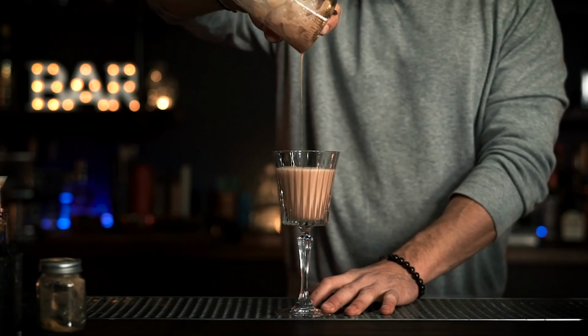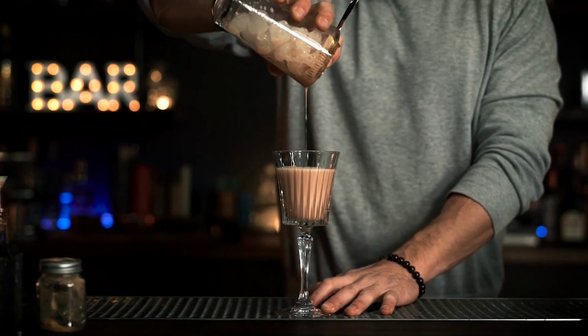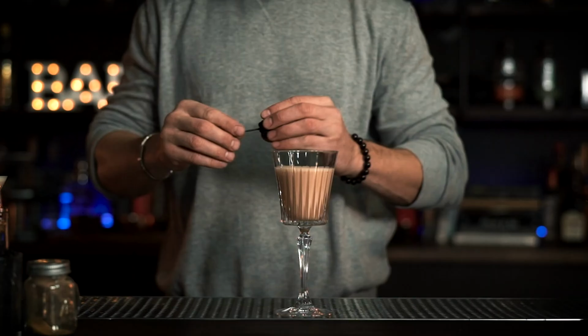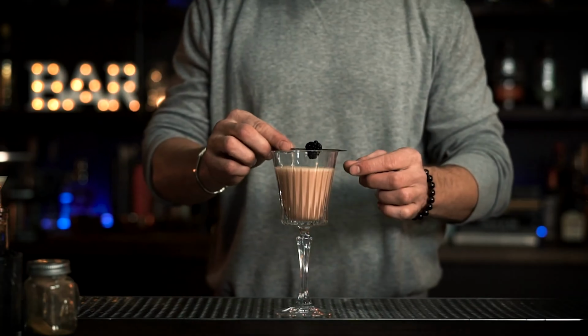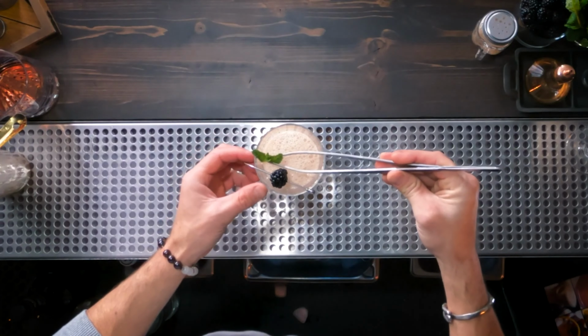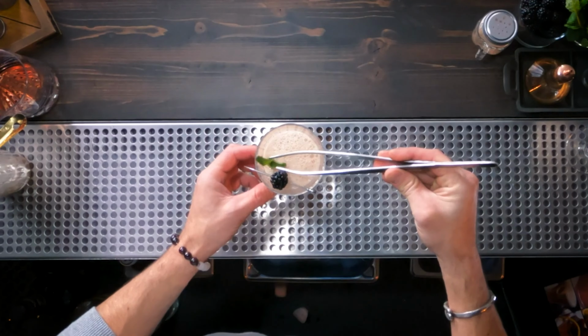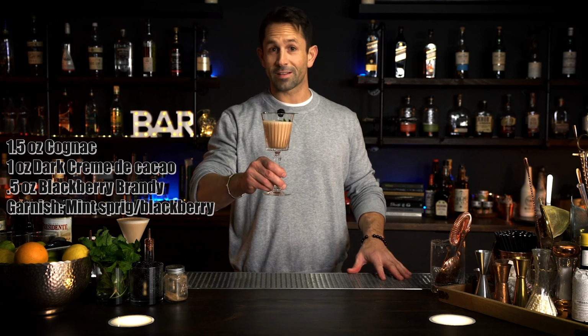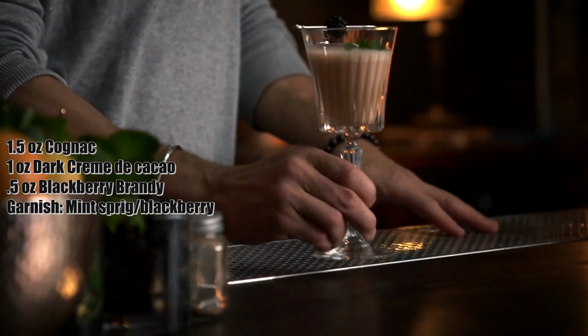As you can see, this has a little bit more of a purple hue, and that's due to the blackberry brandy liqueur. Now you're gonna wanna garnish this one with a blackberry and a sprig of mint. There you have it, the final cocktail of the Alexander trilogy, the Blackberry Alexander.